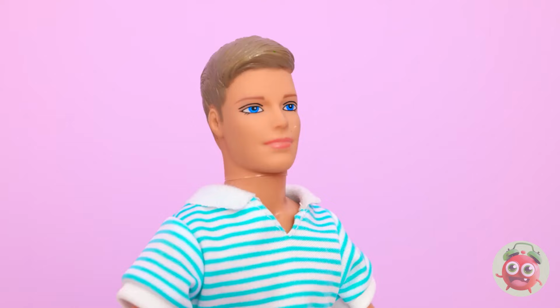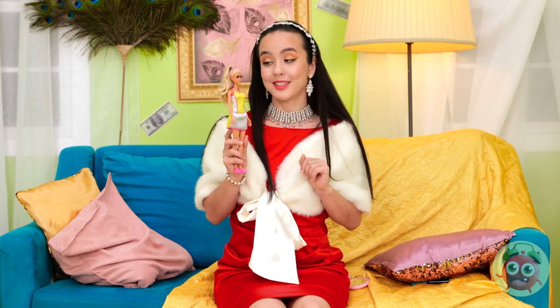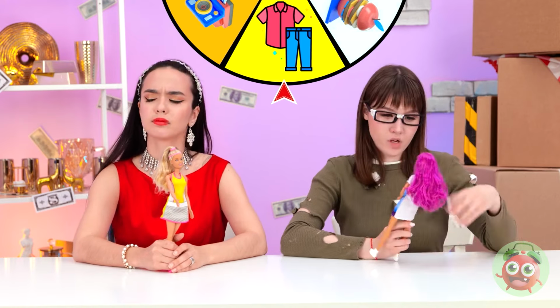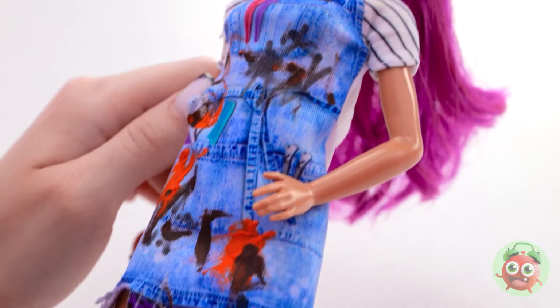Okay, be cool. A cute doll alert. I know what to do. Remember, you just be yourself. What happened? Hey, look over there. Hi. It's time for a makeover. Yoo-hoo! Over here! Check it out! It's time for a new outfit. I think you need one. It looks like you found this in a dumpster.